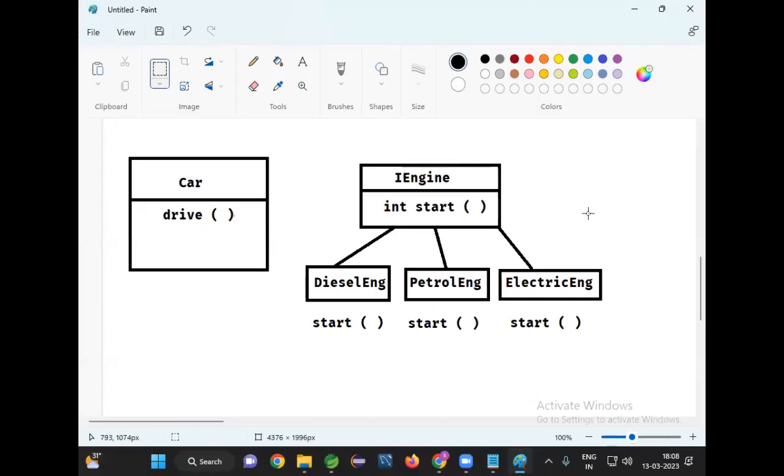Now, in Java, can I create the object for the interface or not? I cannot create the object for the interface, but I can create the object for an implementation class of the interface. Now see here, I'm going to write a line: List l = new List. Valid or invalid? Invalid. Why is it invalid? Because List is an interface. We cannot create the object for List in Java.